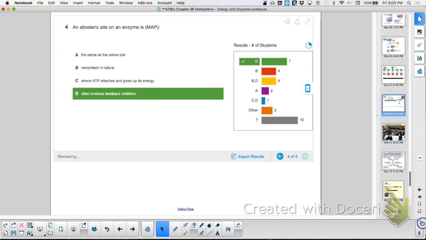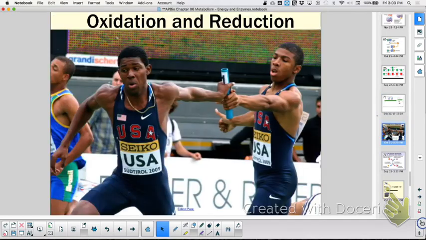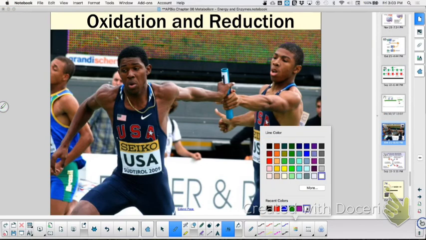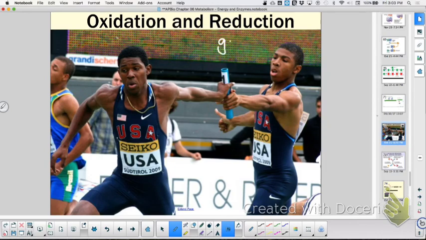All right? Now, this brings us to what we talked about today, so I should be able to go through this pretty quick. Reduced and oxidized. If I was going to summarize ways to reduce something, what could I say? Gain energy. What else could you say? Gain electrons. What else could you gain? Hydrogen, or lose oxygen. And it's the opposite for oxidation.